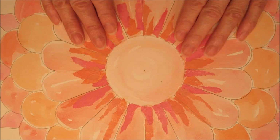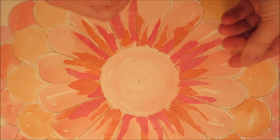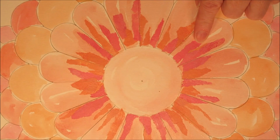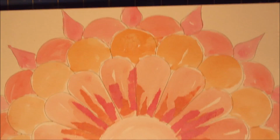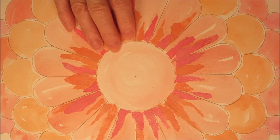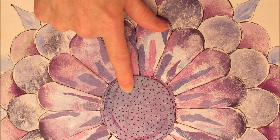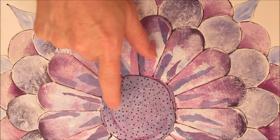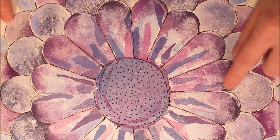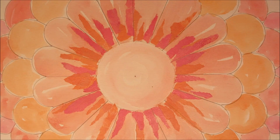Okay, so I've gone in and applied my painted deli paper, and again I just ripped this and tore it and then glued it with Mod Podge, and you can see the whole medallion here. I'm not really sure what I want to do with the center yet, so I'm going to leave that undone. If you look at what I did in the first one, I added a piece of deli paper in here, and then I went in with the black Sharpie marker and added some dots. But now's the fun part. Now we can get started on actually creating all this texture that's in here, and it's so easy. So I'm really excited to show you this.